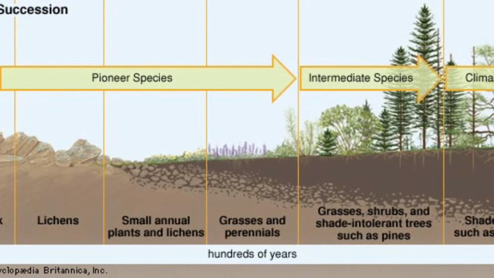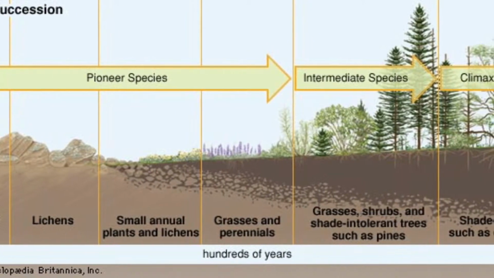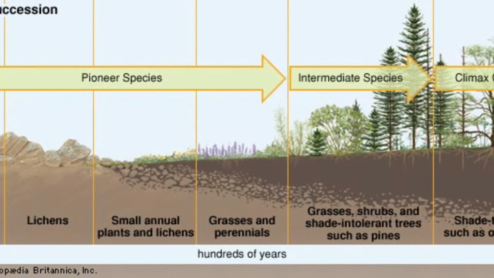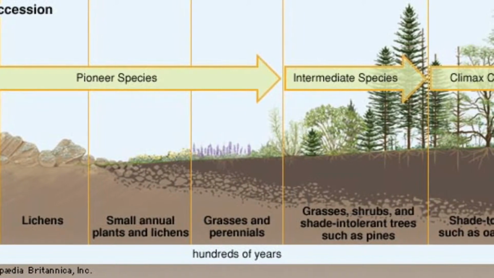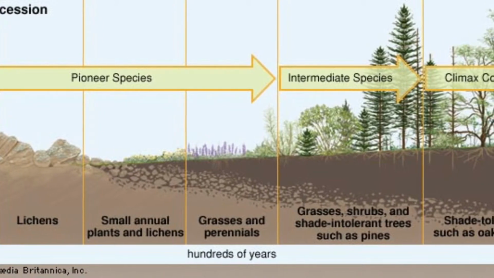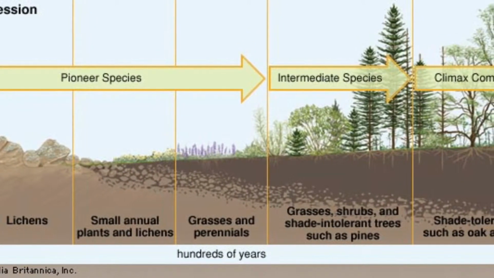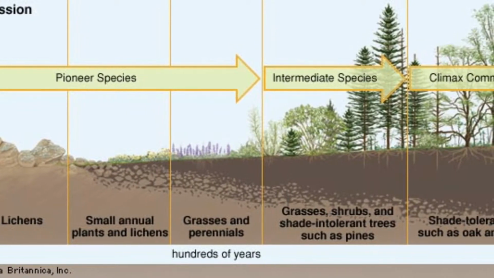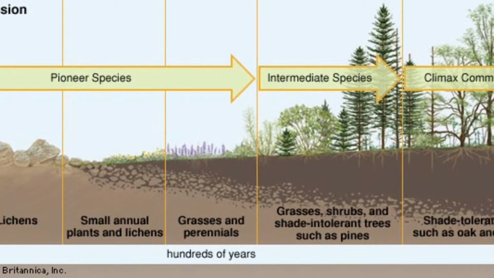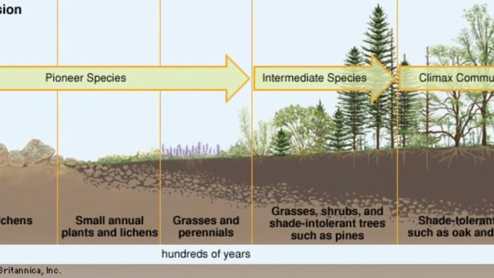As the plant species come and go, adding nutrients to the environment, animal species are drawn in by the presence of new life. These animals contribute to the development of that area with the addition of further organic matter. This constant changing of the guard continues until the climax community is reached and a steady state equilibrium is achieved.